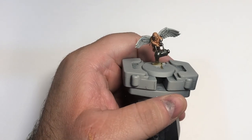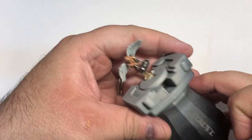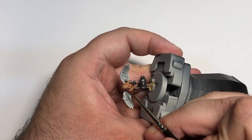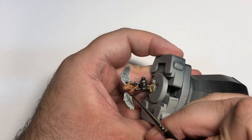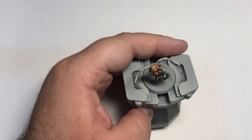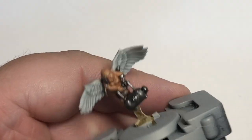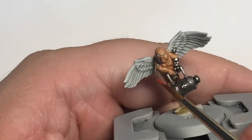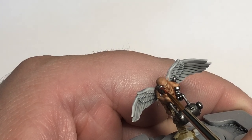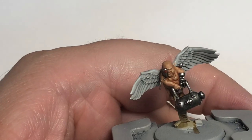So what we now do for the eye is, we've base coated it, so we want this eye to look pretty cool. We're using some Evil Sun Scarlet and, very carefully, put a thin line at the bottom of the eye. What I'm going to do is zoom the camera in so you can see it a little bit better. All right, so I've zoomed in. What you want is this line to be right at the bottom of the eye socket. Like so.